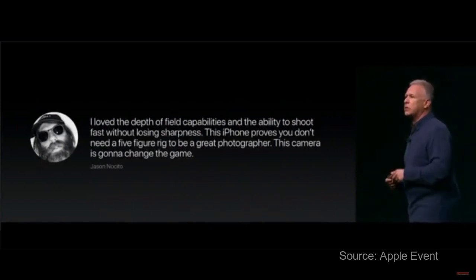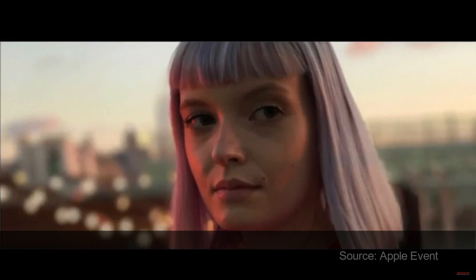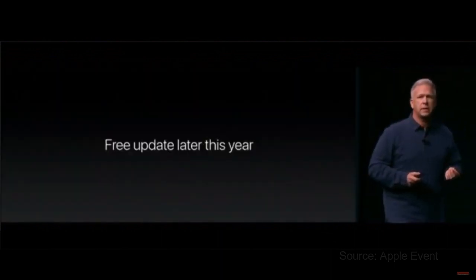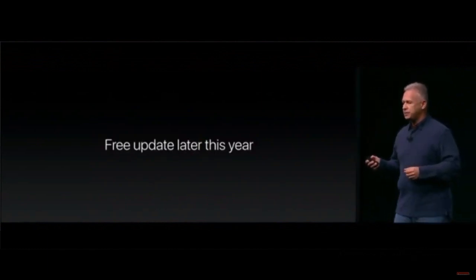For many customers who have it, it will probably be the best camera they've ever owned, but more importantly it allows them to create beautiful pictures with incredible creative tools. Let me show you two more examples taken from the iPhone 7 Plus with its depth-of-field. It is an incredible tool — not for every style of picture you're going to take, but for the ones you want to use it on, it's a pretty big breakthrough. iPhone 7 Plus users will get this great feature as a free software update later this year. So that's the camera. Thank you.